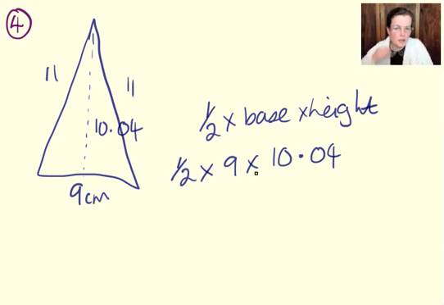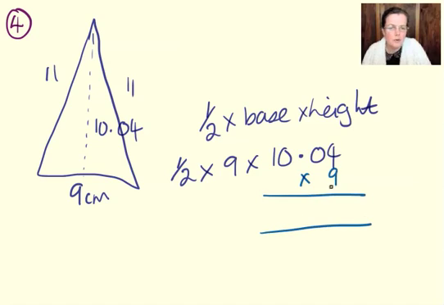So, it's half times 9 times 10.04. This time I'm going to do 10.04 times 9 and then I'm going to divide that by 2. Otherwise, I'm going to end up with 4.5 times that, which I don't want to do. So, I'm going to use this number here times 9. 4 times 9 is 36. 0 times 9 is 0, plus 3 is 3. 0 times 9 is 0. 1 times 9 is 9. Rough rule of thumb, 10 times 9 is 90. And we've got 1, 2 numbers after the decimals. We bounce it in, 1, 2.